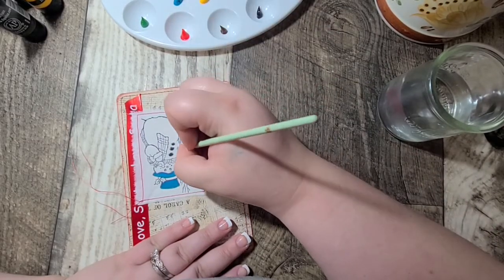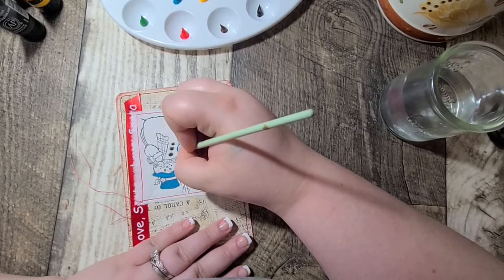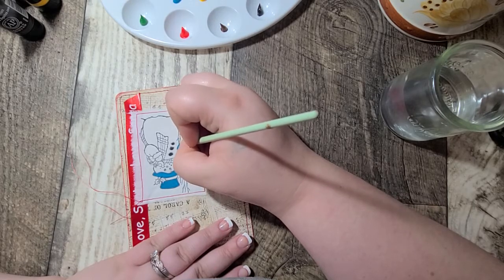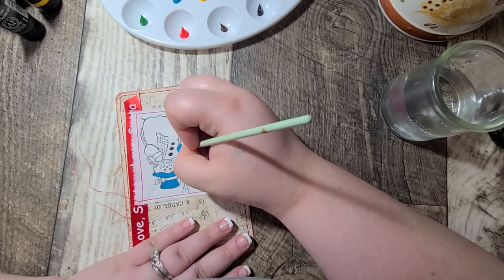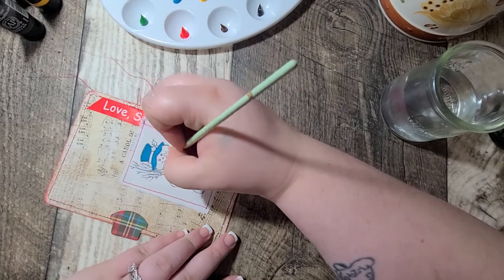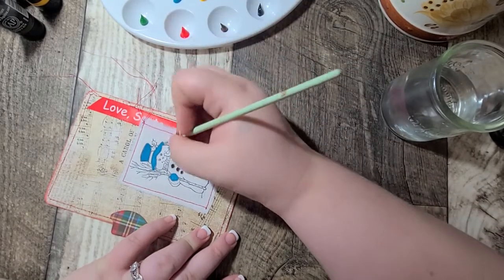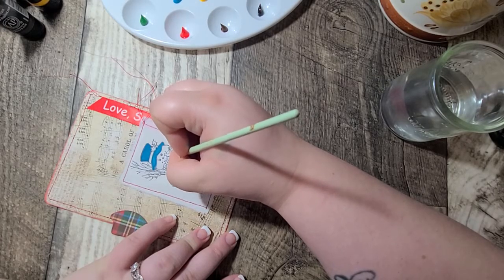Get a little more paint. And the reason I'm staying well inside my line is because this is acrylic paint. So if I go over that black line, it's going to take the black line away completely. So if I stay inside the black line, then my black line's still there and you still have the outline of what it is.